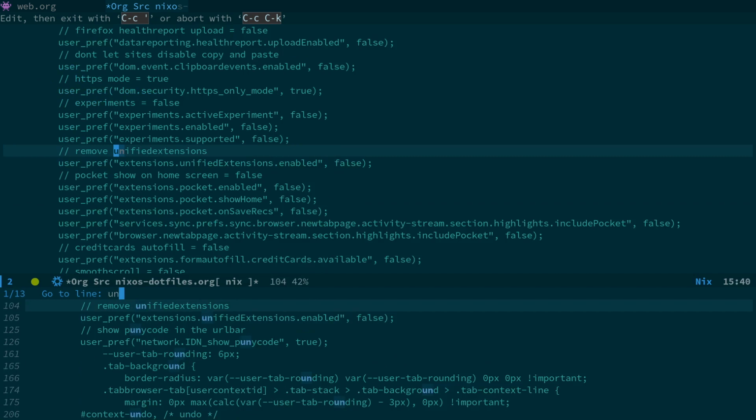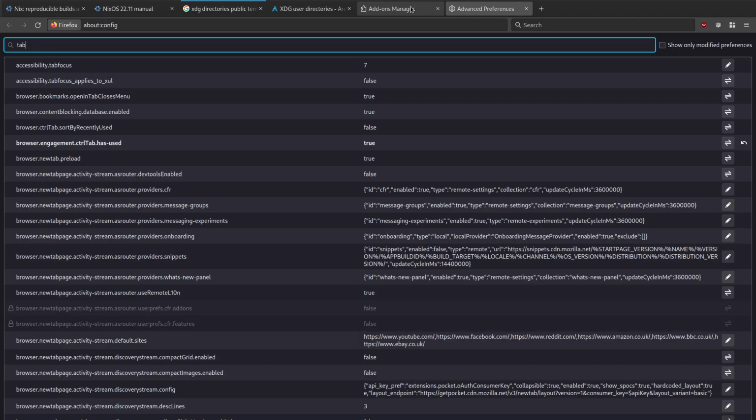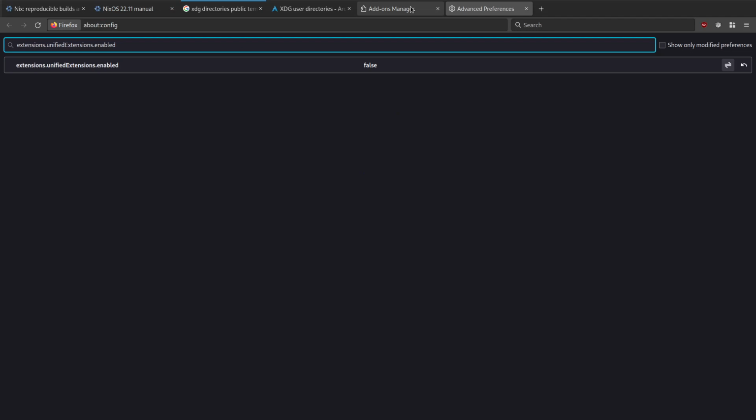So what I'm going to do is come across to unified extensions. This is the secret sauce that will remove the button. If I copy this, we'll go into this. As you can see, we've got this section, extensions.unifiedExtensions.enabled, and by default this is going to be true.